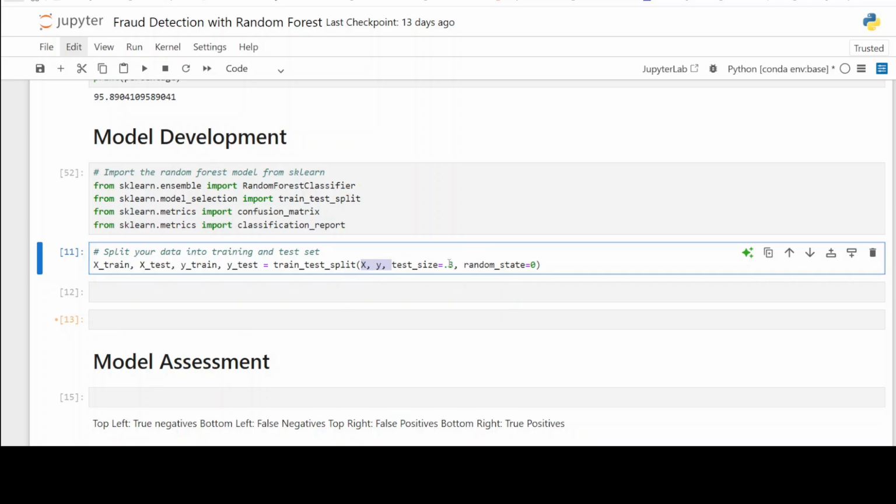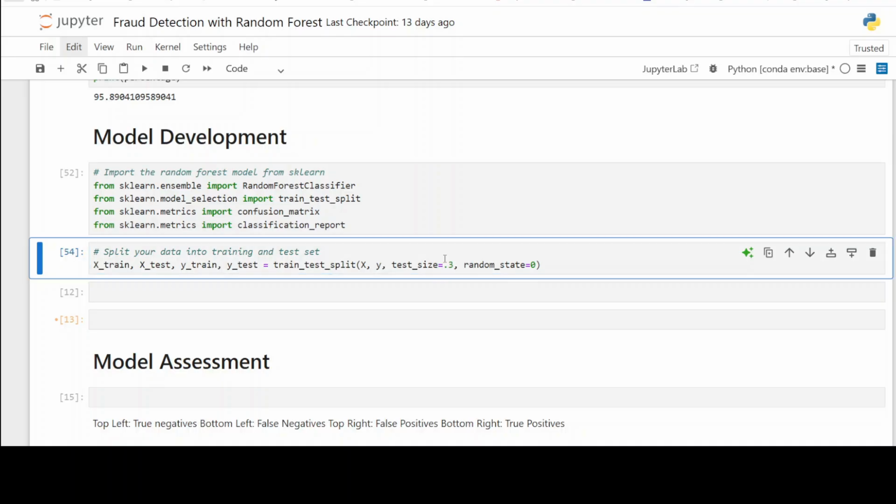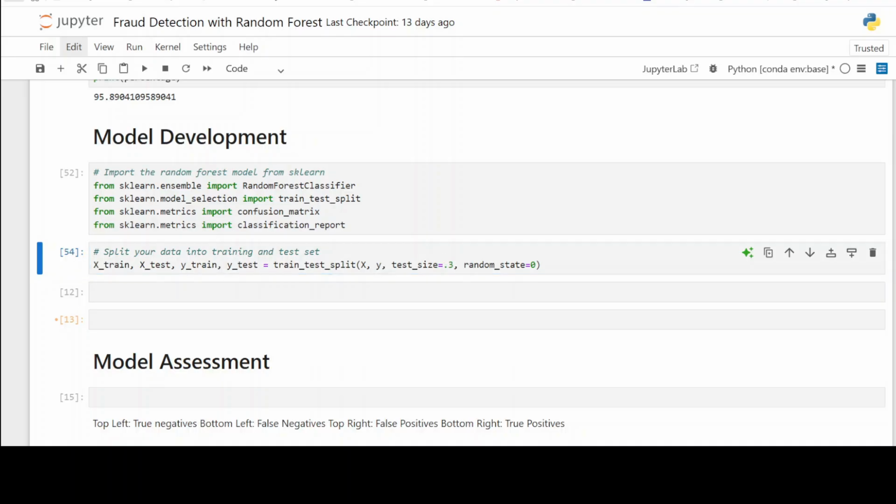And the test size equals 0.3. This is telling us that 30% of our data is going to be set aside for testing. That's what that means. So 30% of the X values will be here, 30% will be here. And then 70% of the values will be in our training set. And then random state equals 0. That's how you set your seed in case you want to reproduce these results. So we press Control Enter. There's nothing to see, sorry.